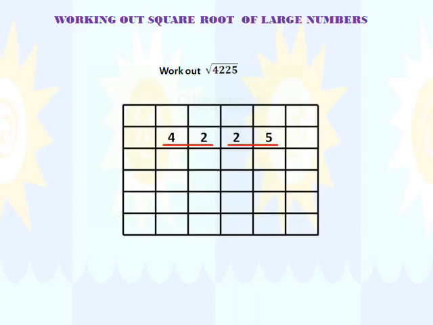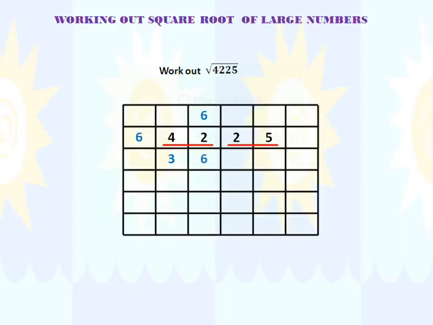We find that there is no number that can be squared to get 42, but at least we can have 6, which if you square it, you'll get something closer to 42, and that is 36. Write your 6 in that box, and above 42, you should also put another 6. So that if you take 6 and then you multiply by 6, you should get 36, which has to be written below 42.